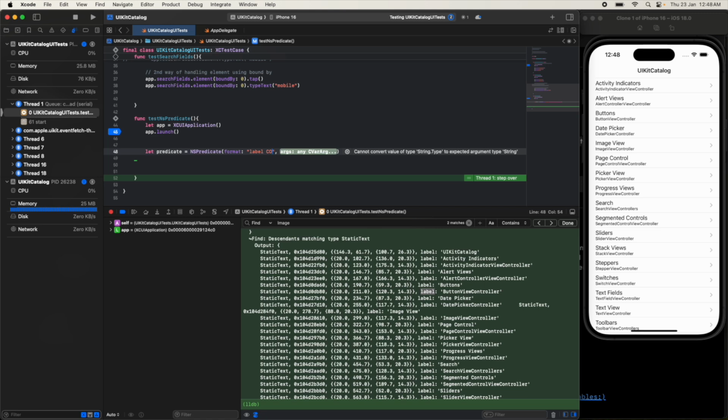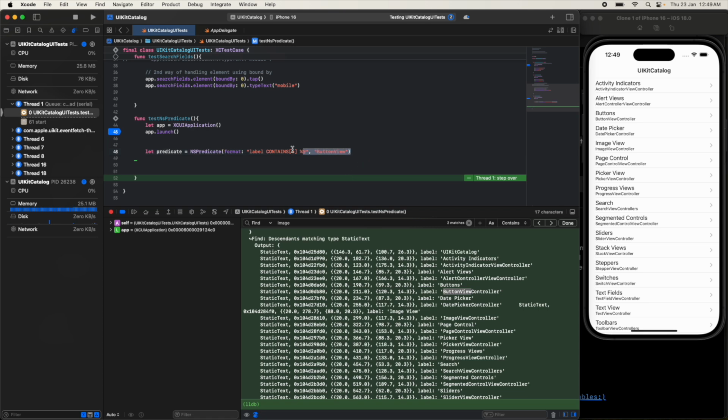After that I need to mention the condition. What is that? Label should contain some text. That's why I'm adding a keyword called contains, and what it should contain is, it should contain a character, that is C, and this is the syntax to identify an element by using a partial text, right? And here I need to mention what is the text which I am looking for. Here I will be looking for, say, buttons, and inside that assume that I want to identify using button view. I'll just say button view.